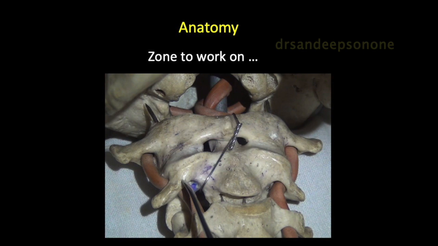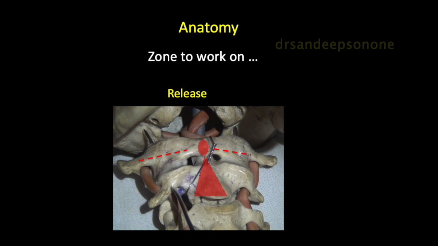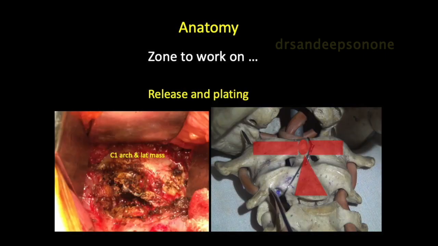There are certain zones we need to be aware of while using this approach. We need to identify the C1 anterior arch, the anterior aspect of the C2 body, and the C1-C2 facet joints along with their bony attachments. The first landmark is the C1 anterior tubercle, then moving distally to the anterior aspect of the C2 body and the antero-inferior aspect, because many times the odontoid is hidden deep due to kyphosis. If planning only a release, a simple incision in the longus colli at the C1 anterior arch is sufficient; however, if planning release and plating, the whole of C1 lateral masses must be exposed.